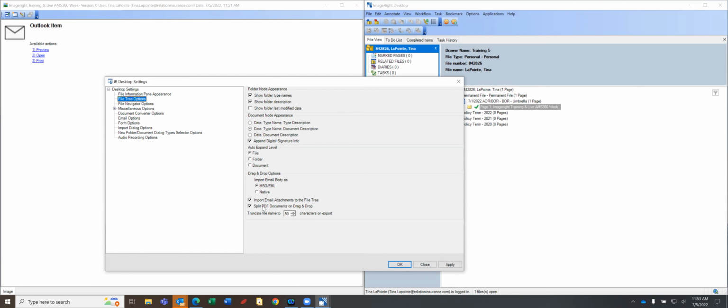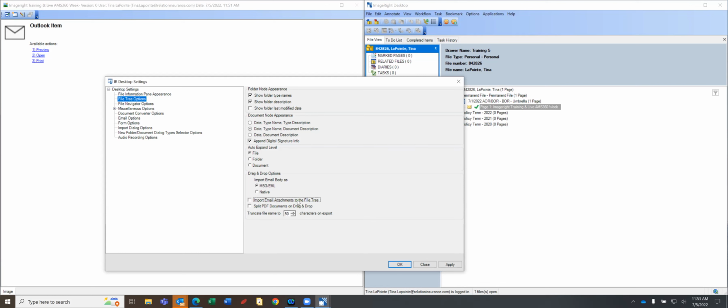Now this is up to you, but typically PL does not like to split, so we're going to uncheck split. That's in the file tree options on the left, split PDFs on the right. Going to uncheck split PDFs. If you happen to like split PDFs, you can come back and change it later.